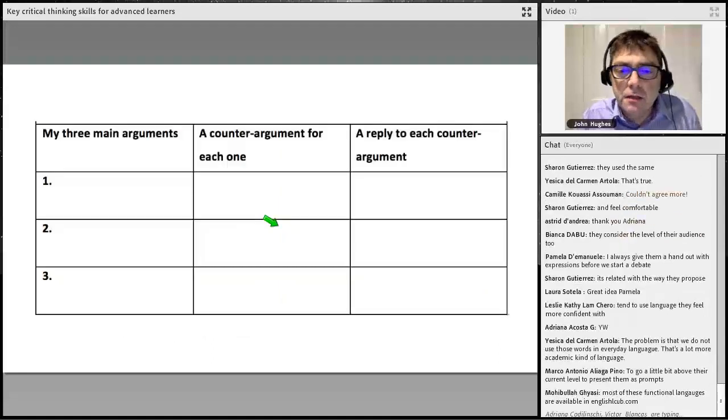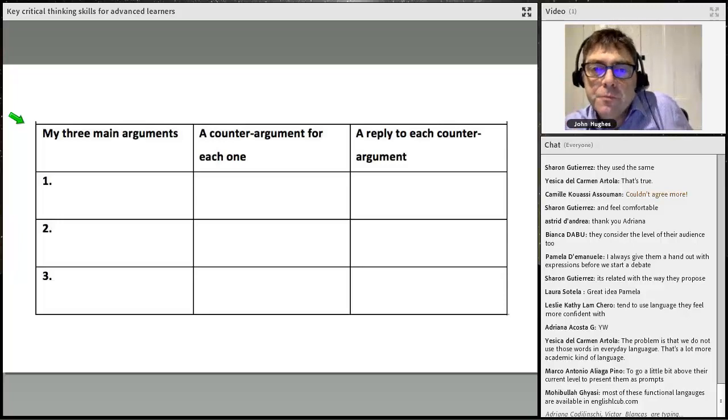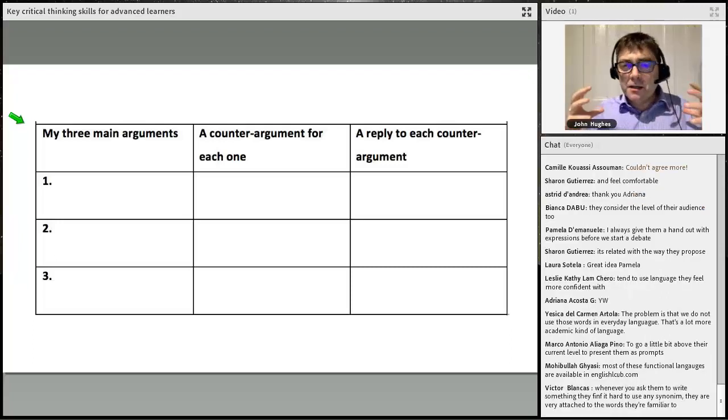The other thing is to teach advanced learners strategies. Now, you've probably all done classroom discussions and classroom debates, and sometimes they can go really wrong. Students express their opinion and then there's no real discussion. They just stop talking. What's really useful is to set aside some time before discussion to let students plan what they're going to say.